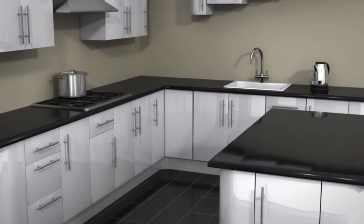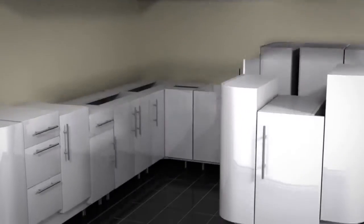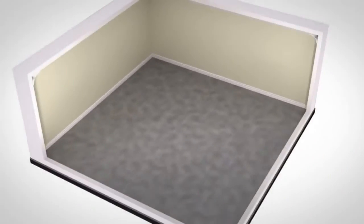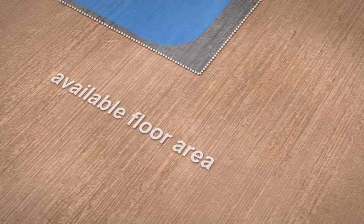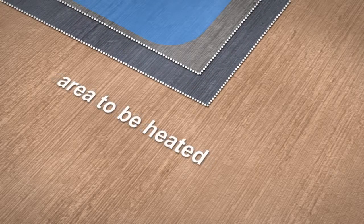Before you begin, calculate the area where you want to install the heating to ensure you order the correct size system. Carefully measure your available floor area, remembering to exclude any permanent furniture or fixtures. It's very important that you don't order too much heating mat, as the heating mat cannot be cut short. Always make sure the mat size you order is slightly smaller than the total heated floor area.